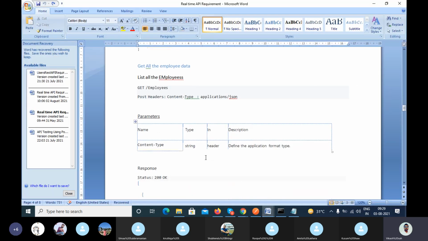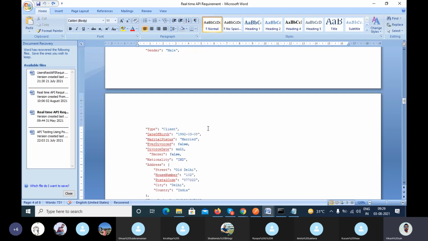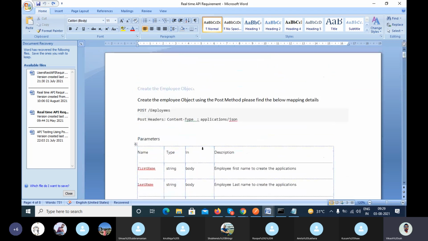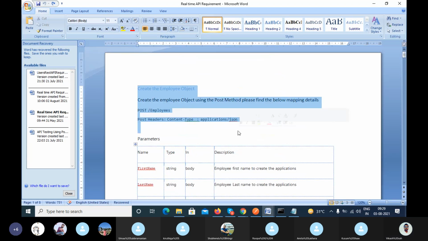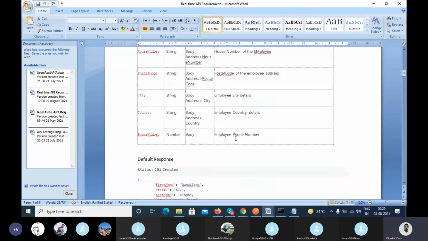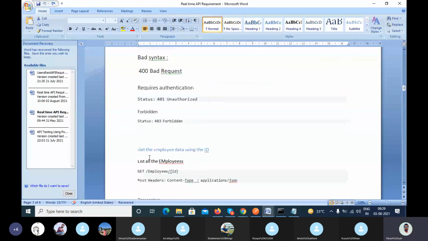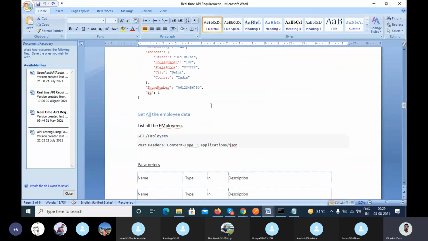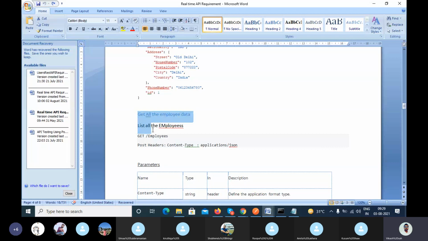In real time, you will get a separate story for creating the employee object, a separate story for getting the data using employee ID, and a separate story for get all employee data. Sometimes they will also merge a couple of things in one story.